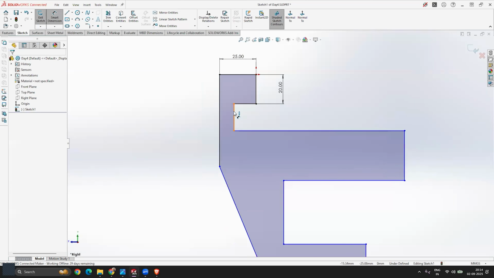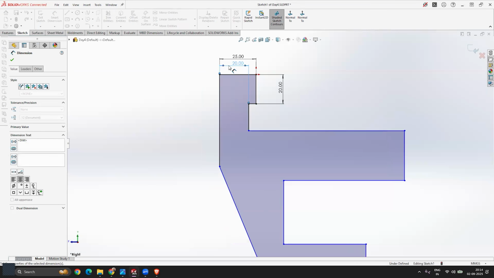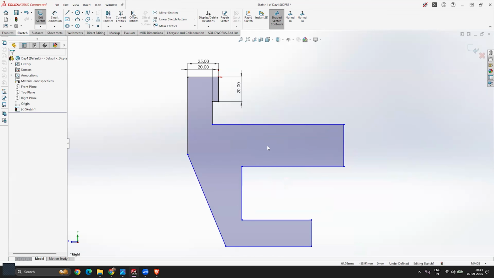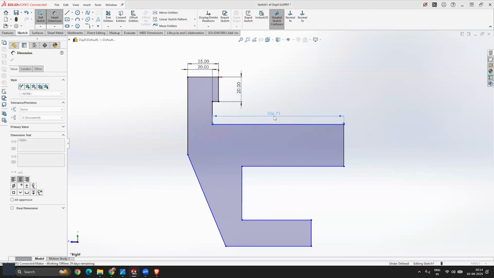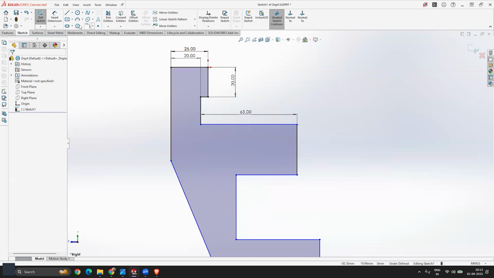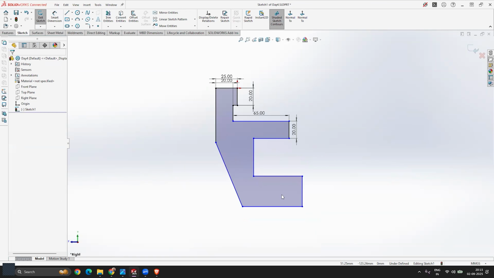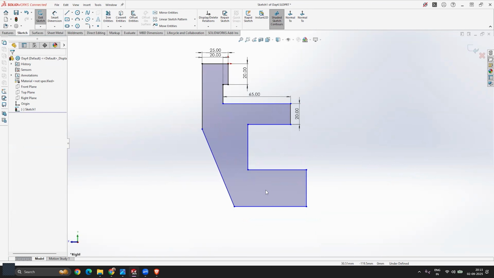Also, from here to here, let's make this one also 20, right? Like this. Very simple. Now I will again activate the sketch dimension tool. I will make this one 65. So you have to input the values like this, right? Again, let's dimension this one also 20, right? Very simple, very easy.